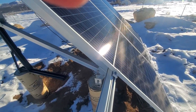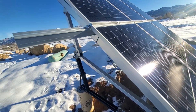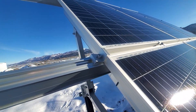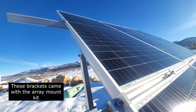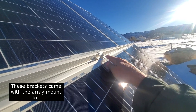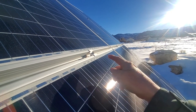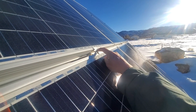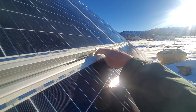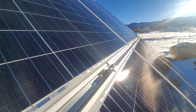This is what the brackets look like — they mount the panels on the end, and you can find these online on eBay, Amazon, etc. These are the center mounting brackets; I've just got one pair per pair of panels. Because the bolts that came with it were too long, I had to screw them down, make a mark on the aluminum, then drill a hole through the aluminum at the back so that the bolt can go through and tighten down.